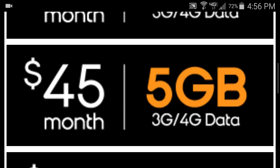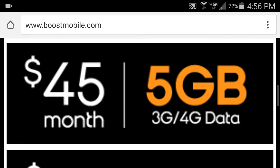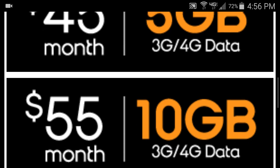For $45 a month you can get five gigabytes of high-speed internet — that's amazing. Before, $45 would get you 2.5 gigs, then they raised it to three, and finally we got five gigabytes of high-speed internet on Boost Mobile. That's the best value. When I'm trying to sell a phone, that's the one I usually recommend, because the average user uses about two to 2.5 gigabytes. With $45 you'd be set and still have double the data.